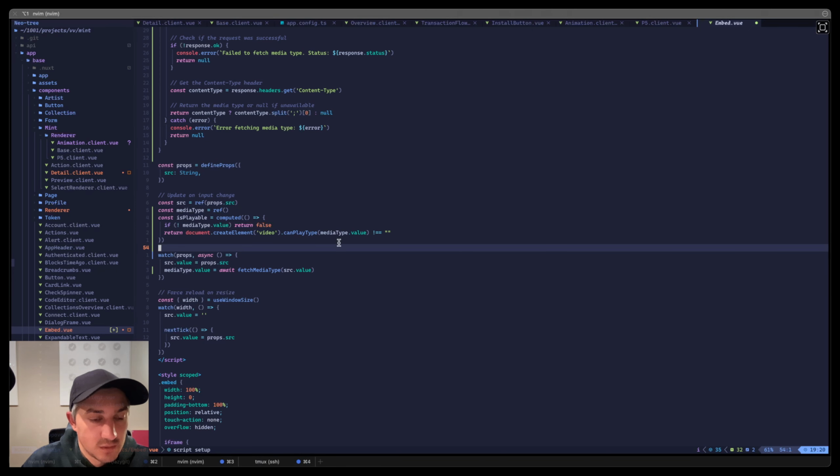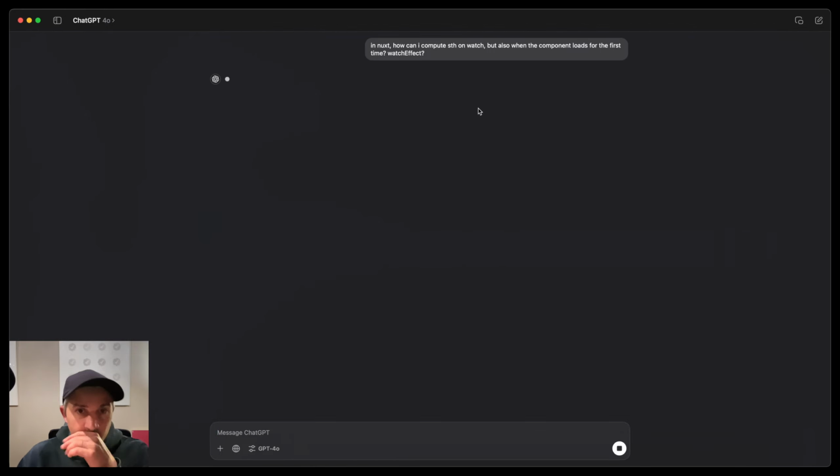And next, let's check how can I compute something on watch, but also when the component loads for the first time. Perfect.